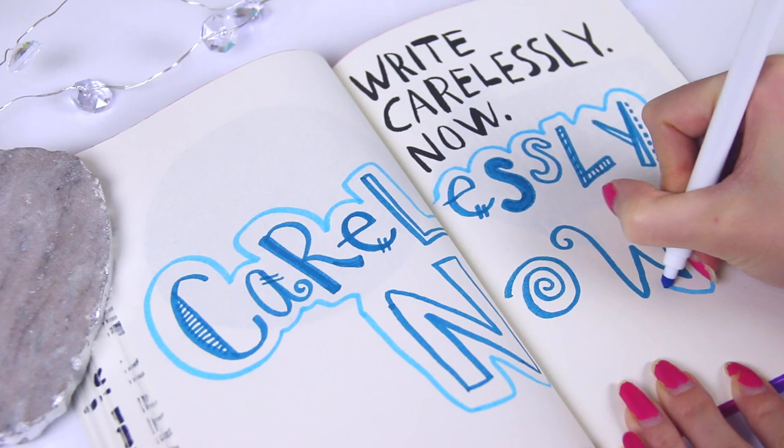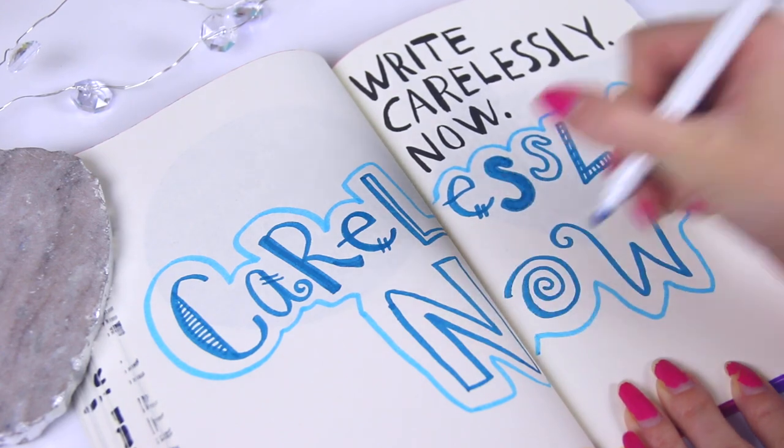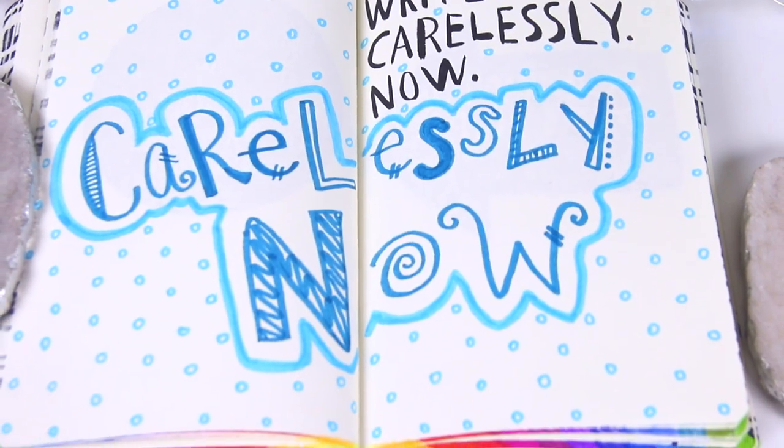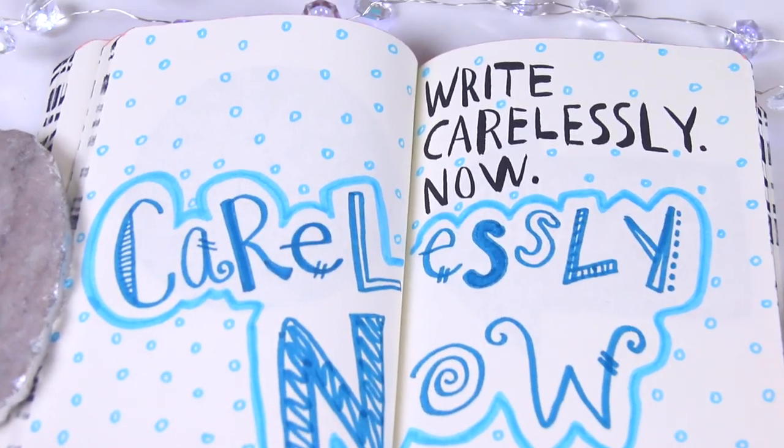I'm just using my handy-dandy Crayola markers for this. I did an outline and then little dots in the background. Carelessly now, that's what I call music. How many nows are they on right now?